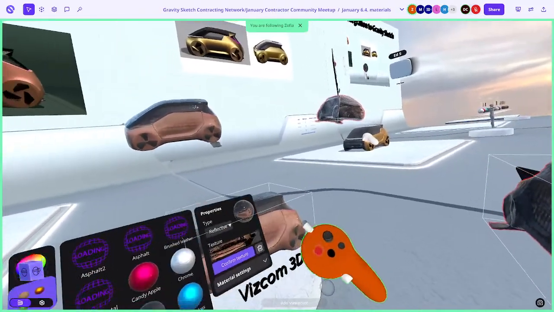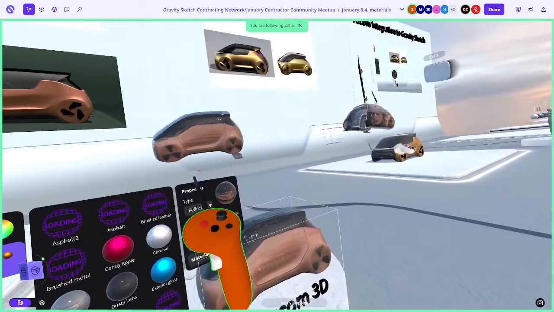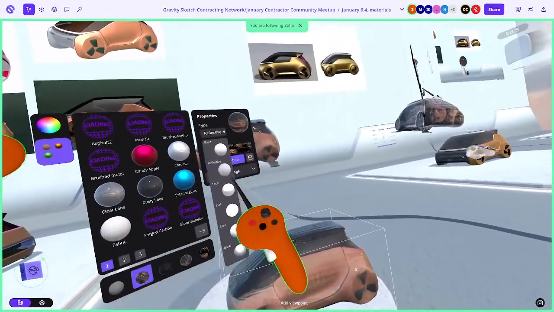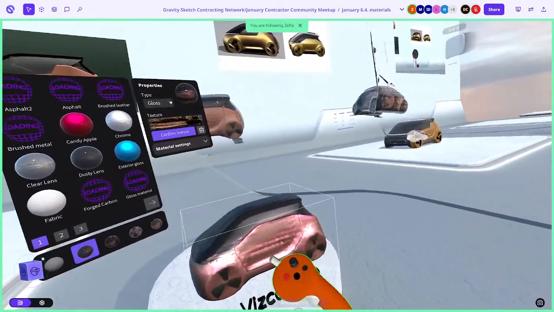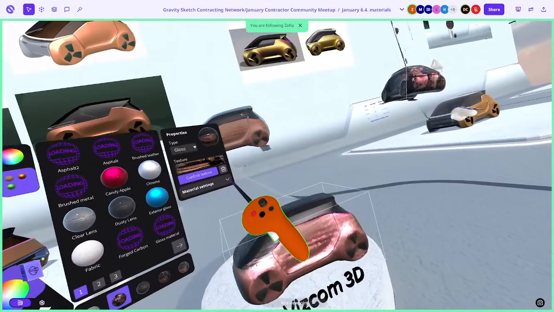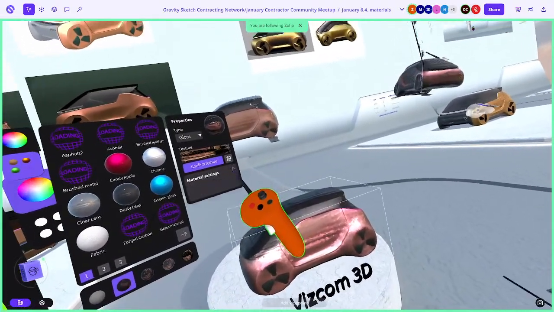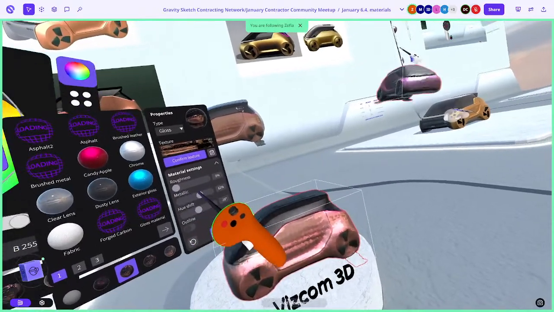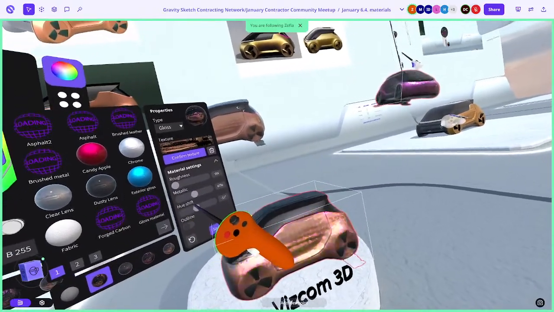Okay, let's go back. And then here we have properties, type properties. So we have reflective, but let's go to glossy, okay? And you already see it's changing the appearance quite dramatically. You can also drop down the material settings and you can control the roughness, the metallic, and also the hue shift.